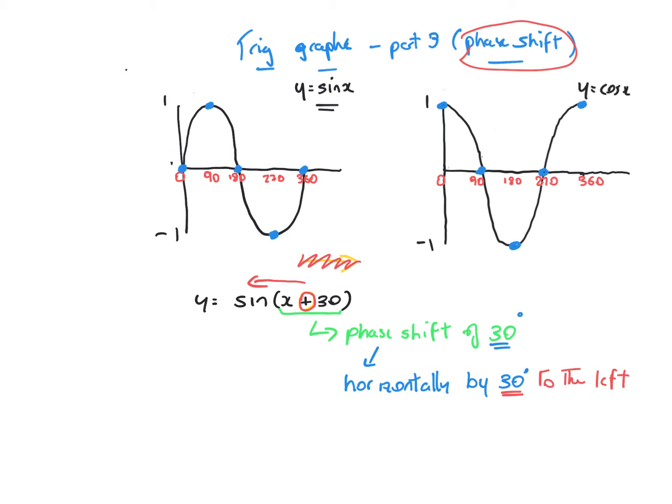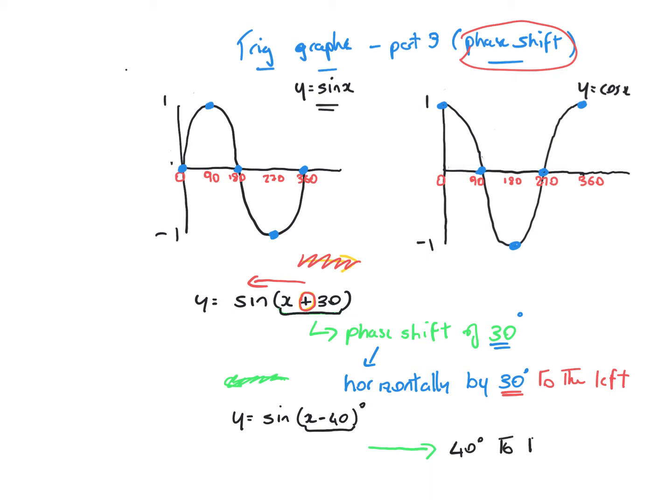Okay, now if you had, for example, y equals sine x minus 40, then again it's a horizontal shift if it's inside the bracket. So that's the thing that we call the phase shift, when it's inside the bracket. So minus 40, again that might make you think that you would go 40 degrees in the negative direction, but you don't, you actually go 40 degrees in the positive direction, so that would be 40 degrees to the right.